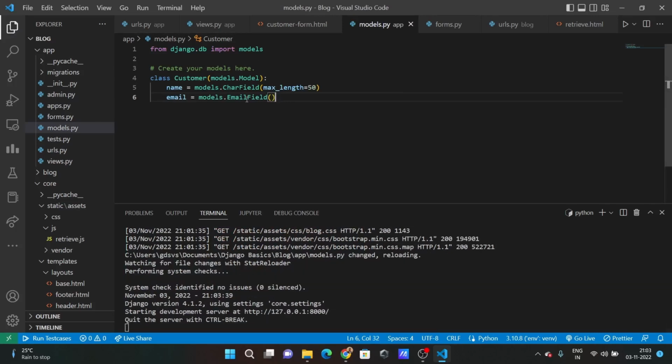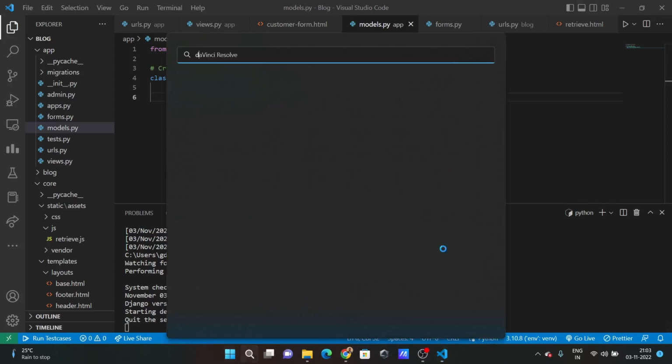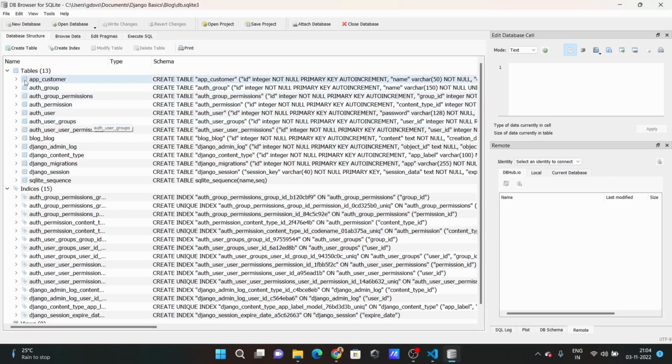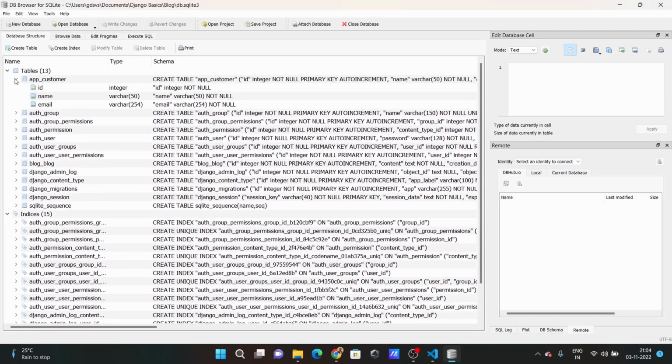Once you're done with migrations, you will have a table inside database. Let me show you that. So as you can see, a new table is created under app name app, and the table name is customer. And you can see the name and email fields are there, the character limit, it's present.